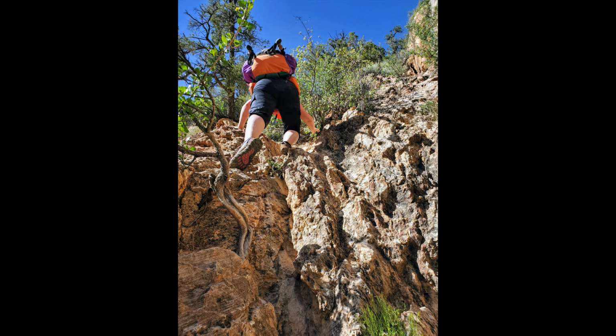It's a good scramble, and if you're watching this and you're not very experienced with that stuff, do not attempt this hike. Even if you are experienced, like I said before, don't everyone rush down here and hike this all at once. It's very low on the crowd factor, and that's a good thing. Hopefully it stays that way for a long time. Really nice, peaceful solitude and seclusion for good stretches down there.